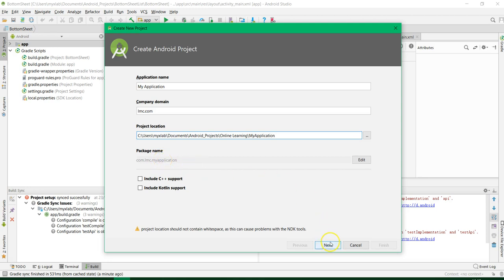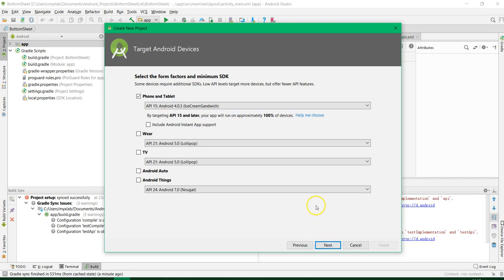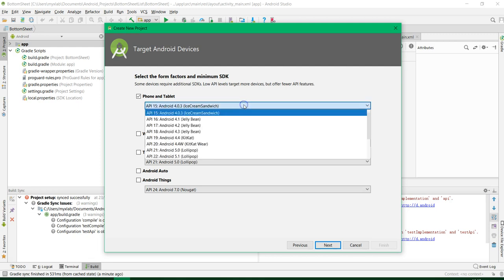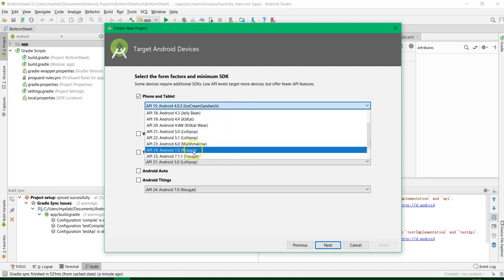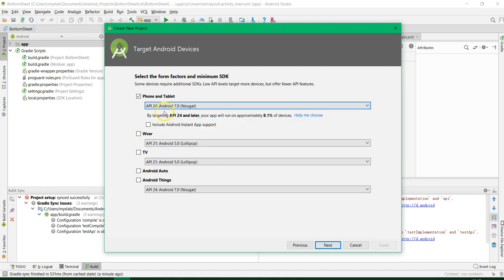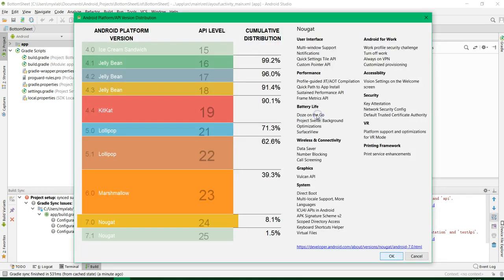So I just click next. The next one, they're going to ask you the minimum SDK you want the app to support. If you select too high a level, that means devices below API 24 are not going to be able to use it. And the best part is you have something called Help Me Choose.